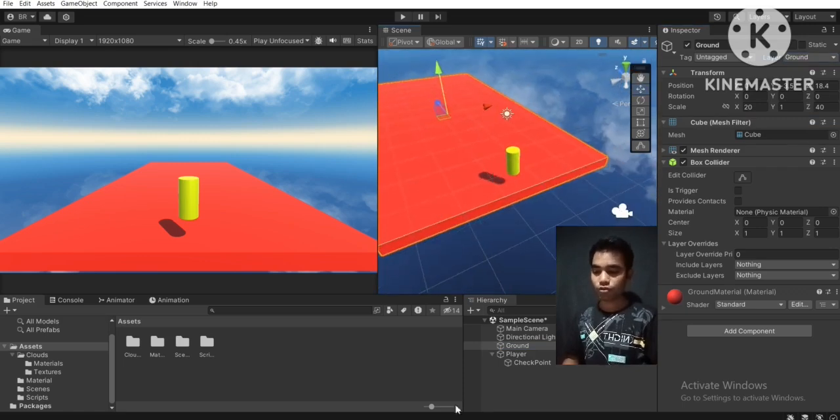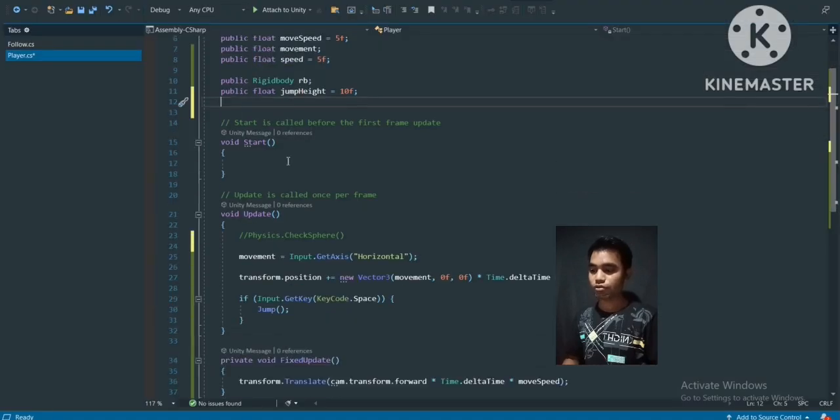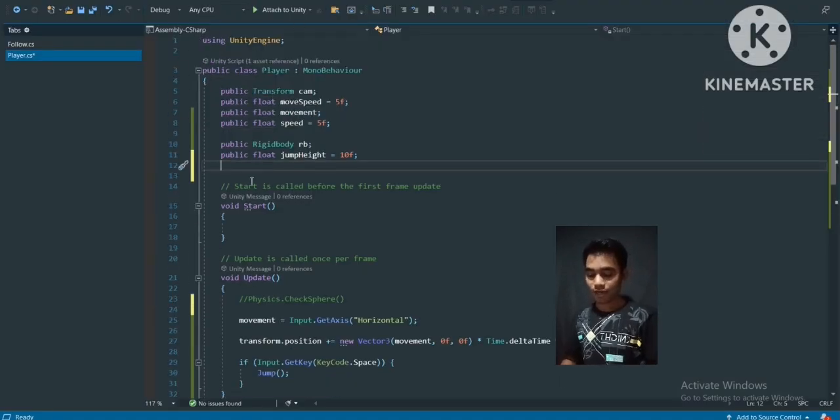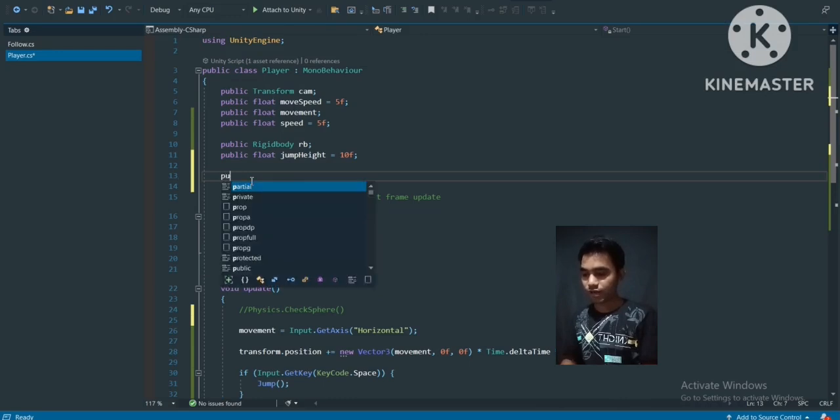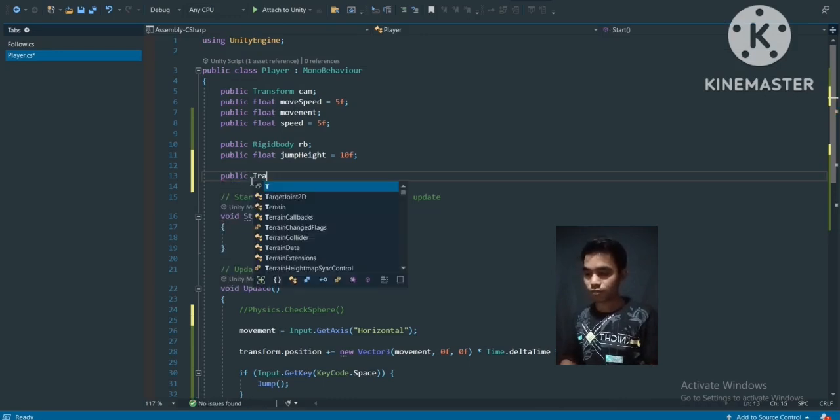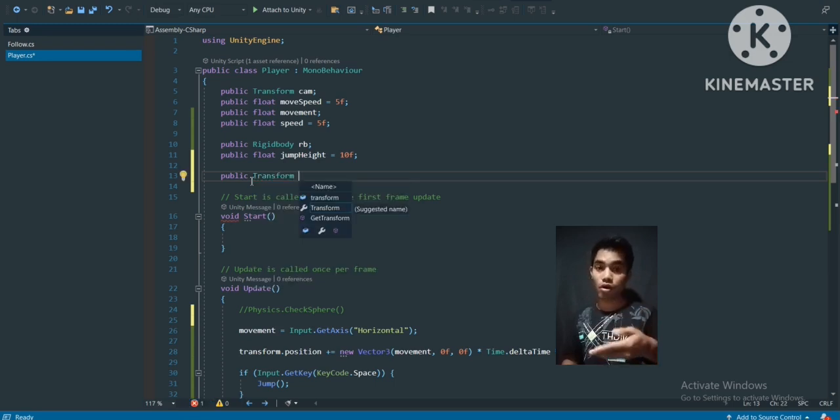Let's go to the script one more time, go to the top of our class, and the first thing we need, let's create a public Transform, meaning position, rotation, and scale, and we will call it checkpoint. Basically we need that checkpoint so we can create the sphere from that point.